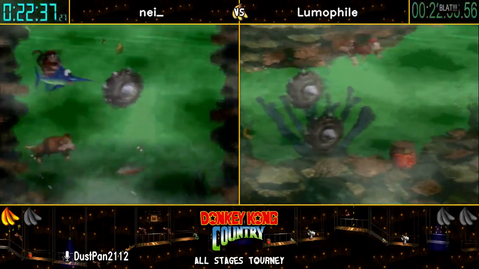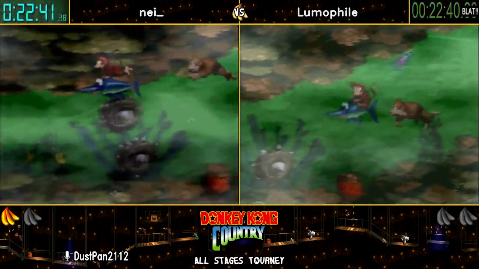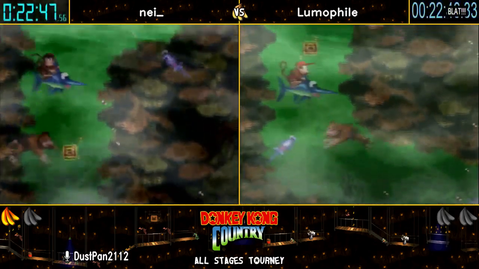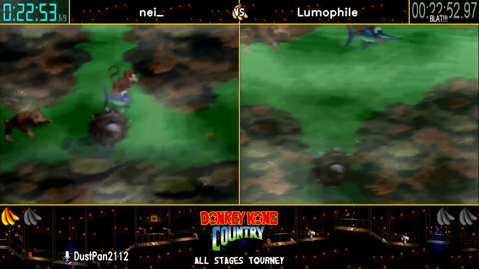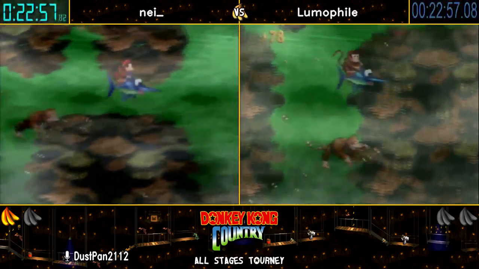SMB2 Bird, yep. And there's the equalizer. Lumo losing his fish, and now we are pretty much neck and neck, folks. Nay is ahead by just a little bit. Nay is ahead probably by about a donkey unit, 0.3 seconds. And that little bonk also equal... My god.